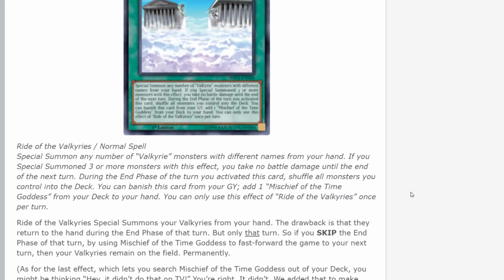So this is the one that I believe special summons all of them from your hand. Ride of the Valkyries is a Normal Spell card. Special Summon any number of Valkyrie monsters with different names from your hand. If you Special Summon 3 or more monsters with this effect, you take no battle damage until the end of the next turn. During the End Phase of the turn you activated this card, shuffle all monsters you control into the Deck. You can banish this card from your Graveyard, add 1 Mischief of the Time Goddess from your Deck to your hand. You can only use this effect of Ride of the Valkyries once per turn.